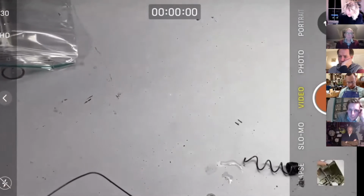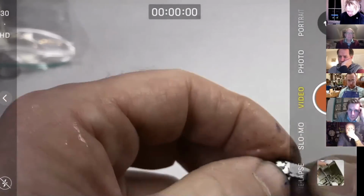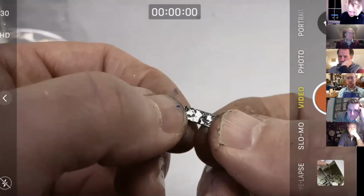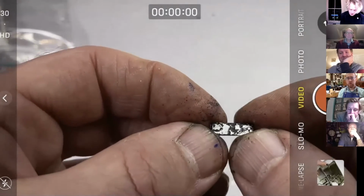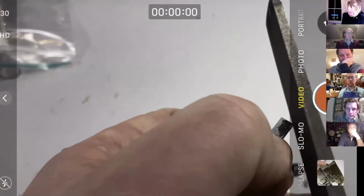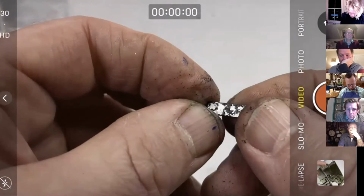Oops. Right, okay. I lost it, thankfully. So there's our piece of material. Maybe if I'd left it in the soap, it would have been better. It's not brilliant, but it's all right. Anyway, I'm going to have to clean off some of this black, and then we will solder it back on again. But now it should be, let's just get a file. Yeah, pretty dead hard is that, I think. Okay, it's got to determine which side is which.